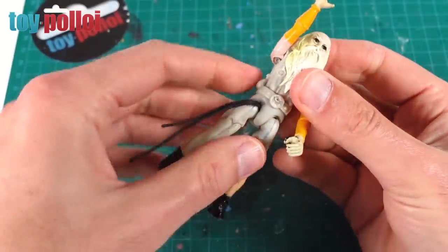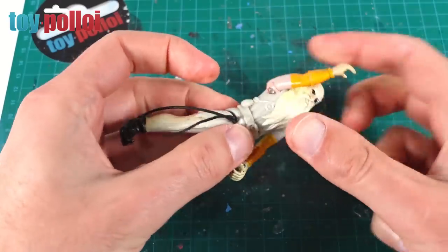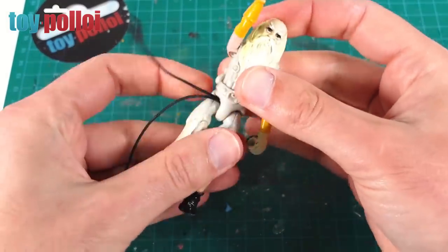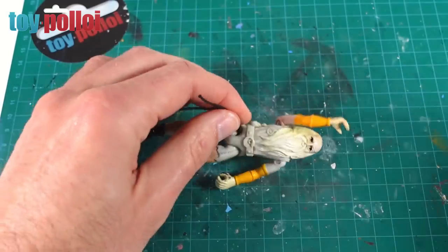So there you go, I've just tied that. It's just easier to do with three pairs of hands. Essentially, I hold the body between my knees and then tighten up the elastic, just sort of pulling it as taut as I can. So you can see there, the legs are now held on nice and firmly. And we've just got two little bits of elastic sticking out the side there.